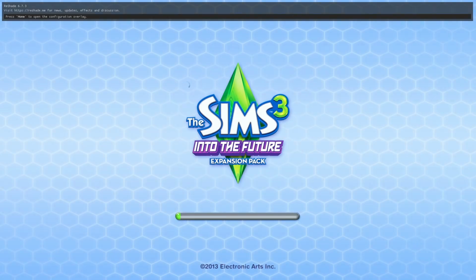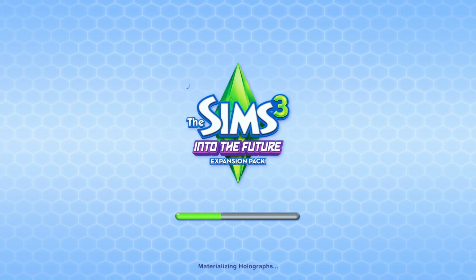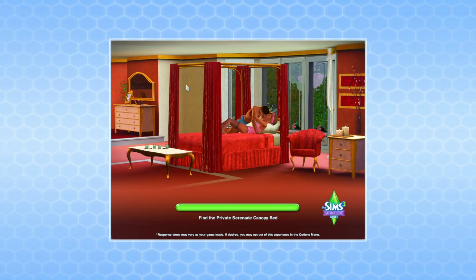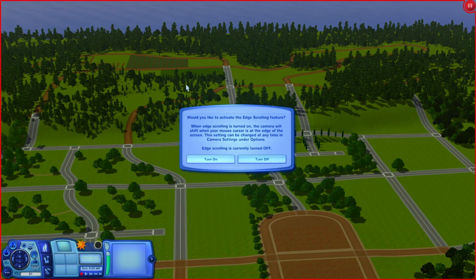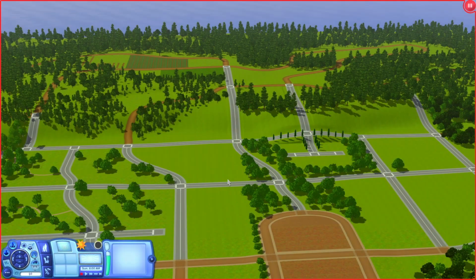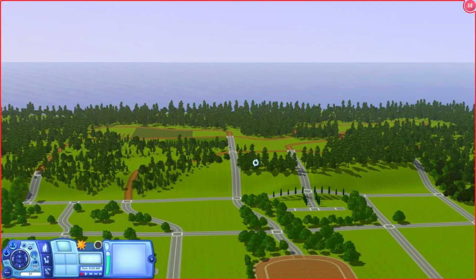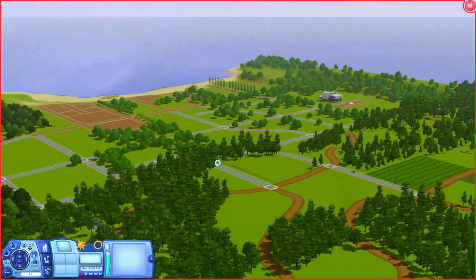And like I said, it takes a long time to load if you've been working on the world. So this black screen should pop up. It's loading, and then you go straight into the game without the intro or anything. But once it's done loading, then you're in. Then you're in editing game.